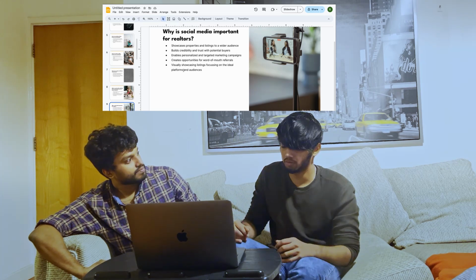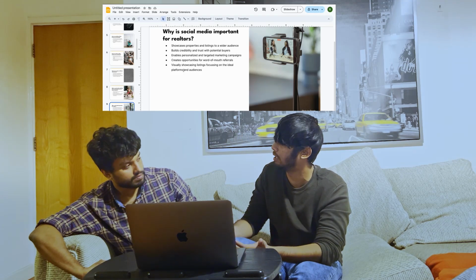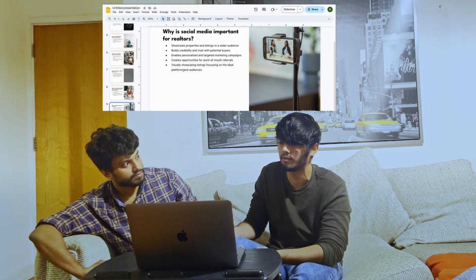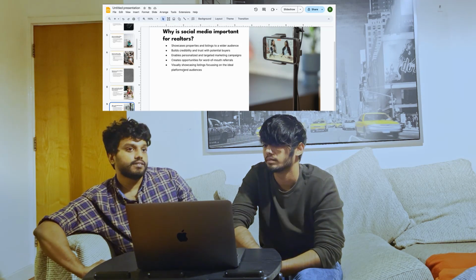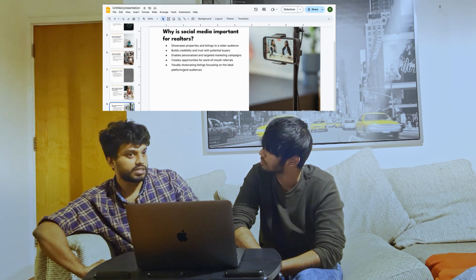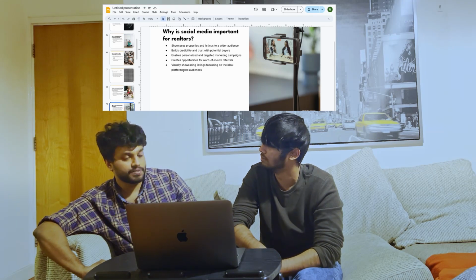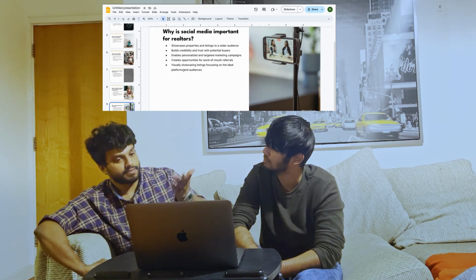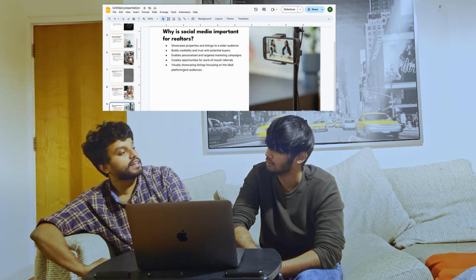For someone who is not aware of it, or who wants to drive sales in a demographic of 25 to 30, most of the people are going to use it, and if he knows the trick, it is a value to the company actually. Yeah, and it's value to the company and the realtor. Assume that the realtor is working with ABC company in London. After 5 years, he's going to Europe, and he's working with XYZ company. The realtor can post on his Instagram page with a relatively good audience, I have been shifted to XYZ company. Now XYZ company has free promotion and the realtor has free business.